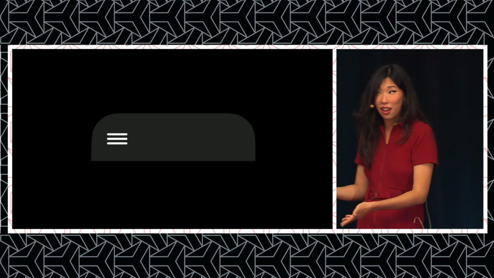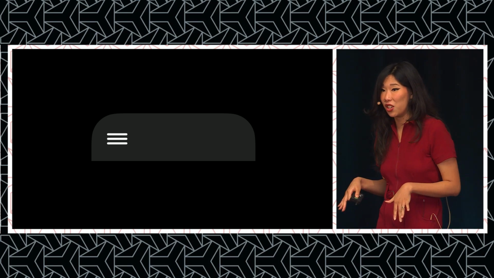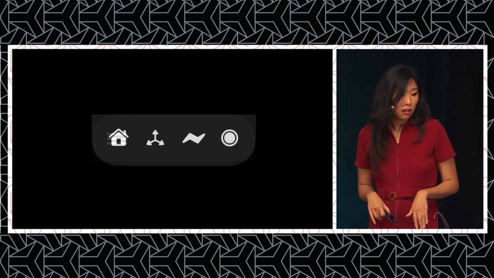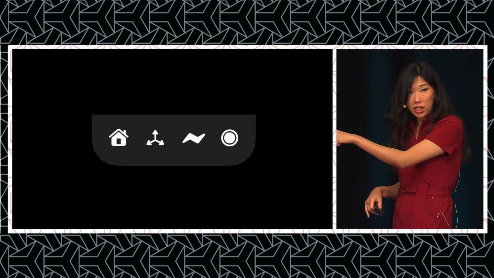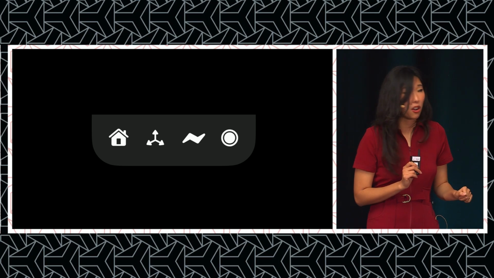So, for example, if you wanted to add a very ambiguous hamburger menu with a bunch of random stuff in it into your UI, I'm not going to stop you, but I'd love to suggest a better way for you to handle navigation in your app. Or if you don't label your tab bar, you're not going to get rejected from the App Store, but I can absolutely have a conversation with you about how your users are probably confused.